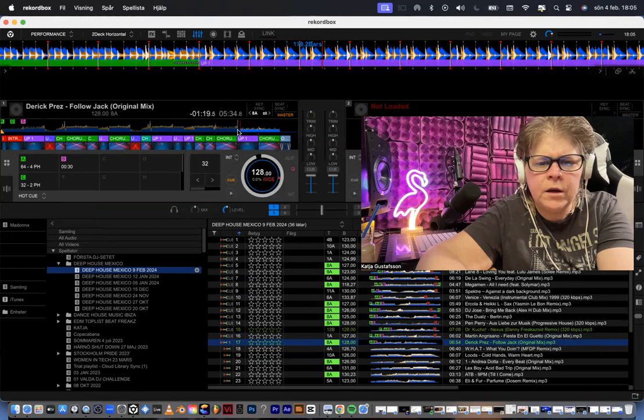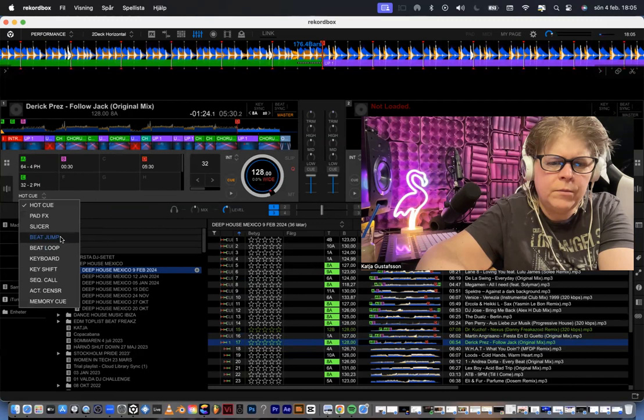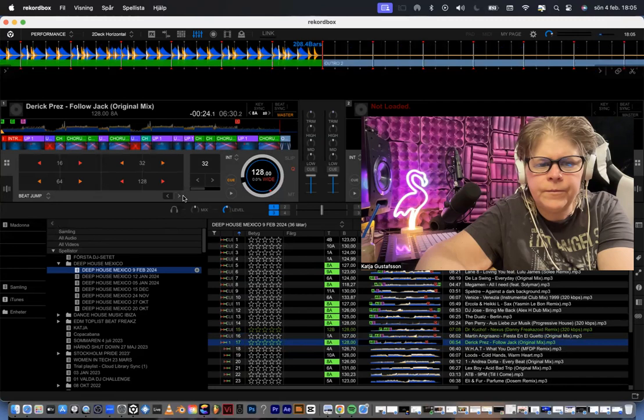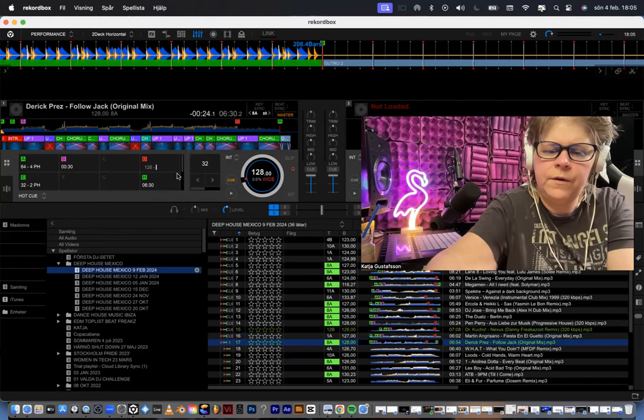Let's go here, the red spot, and let's check. B jump 128. Yeah. So often when there's still a lot of space here, I do the green one, so I know, no, here it's a stop. You need to get out. So 128, which is 8 phrases. There we go. Let's take the next one.